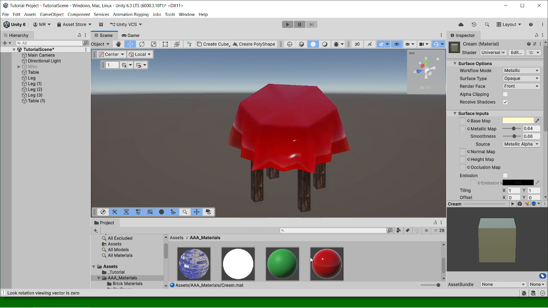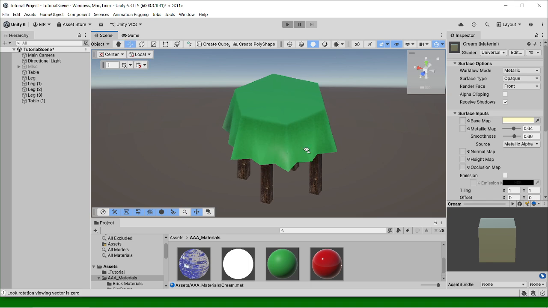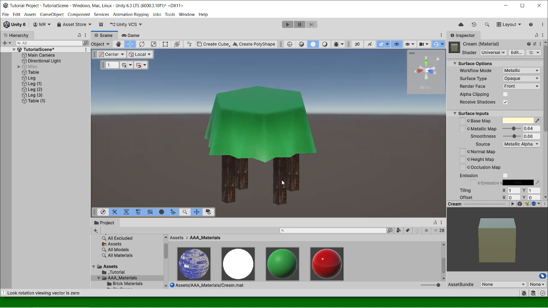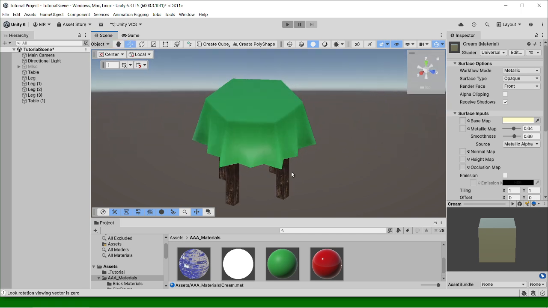Okay, as I say, it's entirely up to you what colour you want, but that is an easy and quick way to create a tablecloth for a table, and you've got lots of options to customize that to make it look really smart as you go along, but you've got the basics.